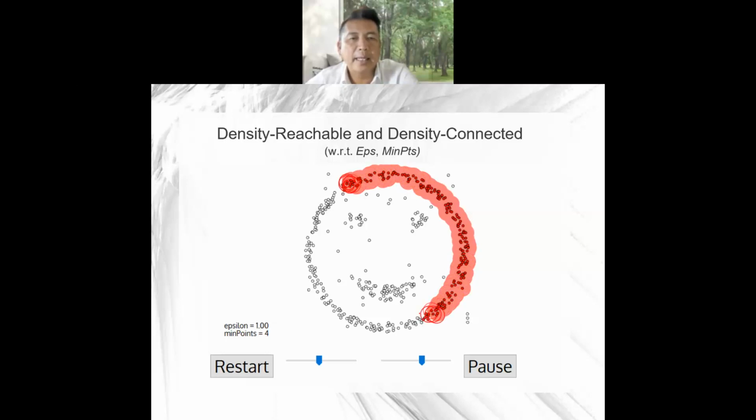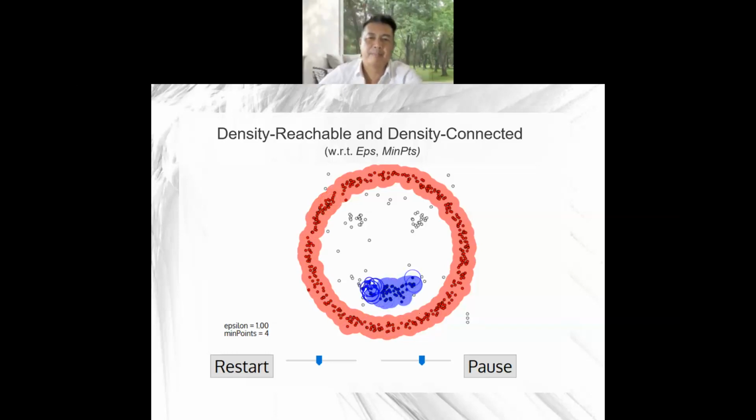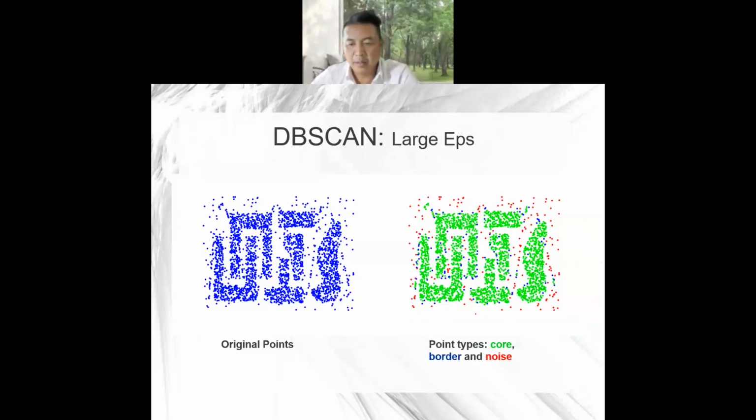So the idea is they group all the items that have the same density as the previous one that you have scanned. So you can do all this. If you use k-means, you will not have clusters like this.